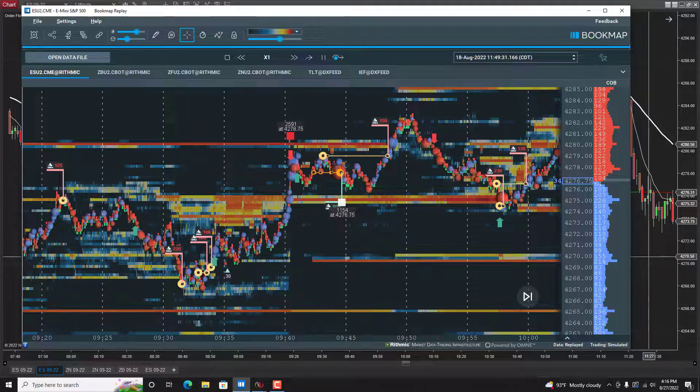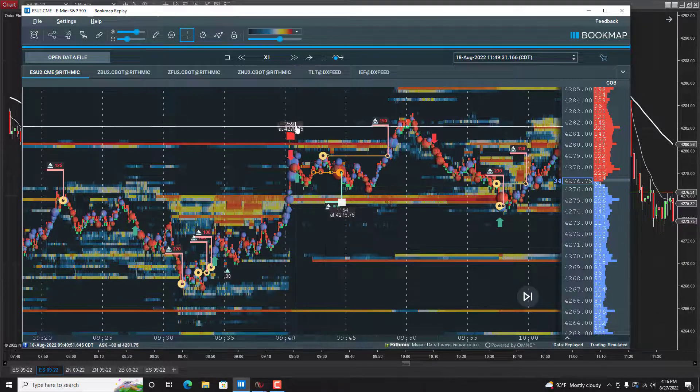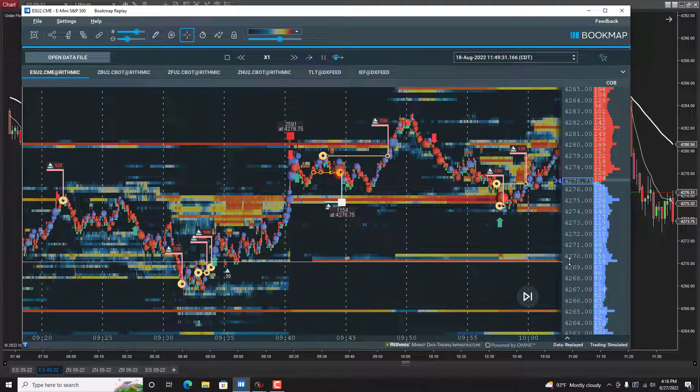I tell you my struggles all the time, but it is difficult for me to lose any trade, which is stupid because you lose all the time. You just have to — it's part of trading. You've got to put that in your plan. Like, I'm buying information here. So if I lose, I just paid for some information. That's kind of the way you have to look at it.